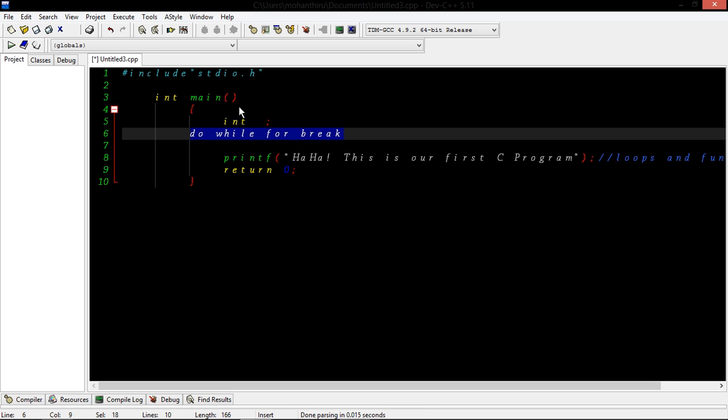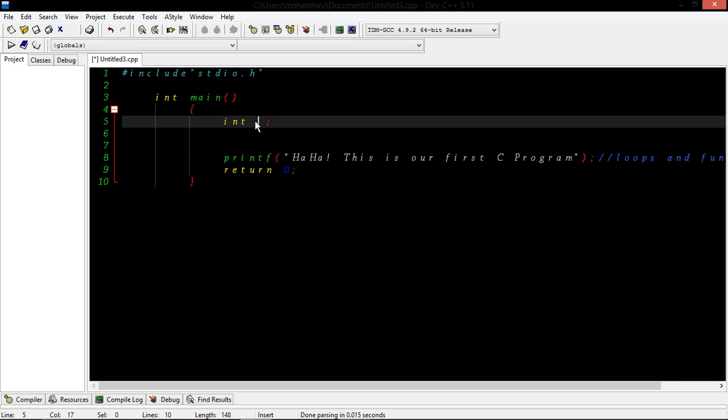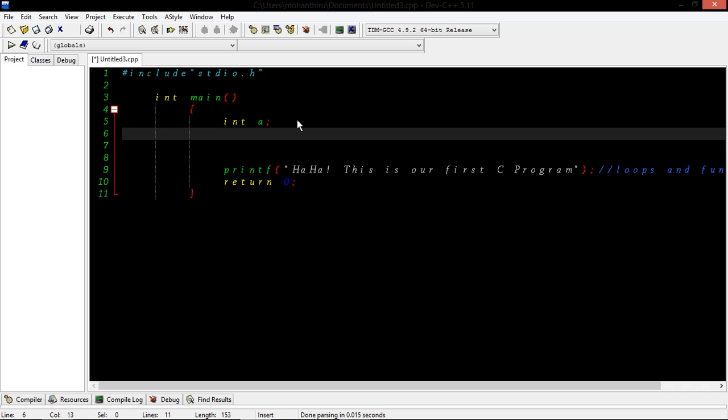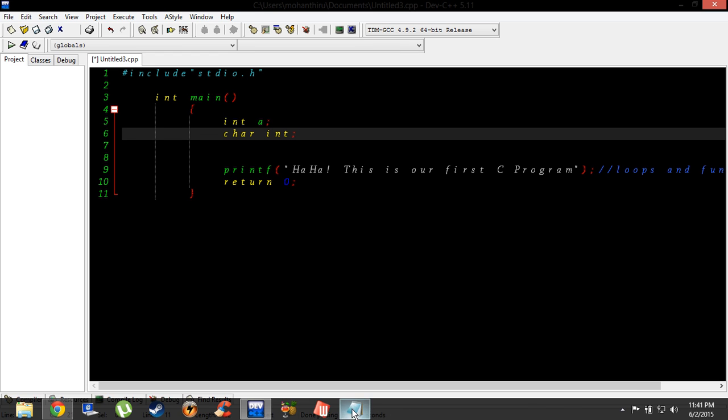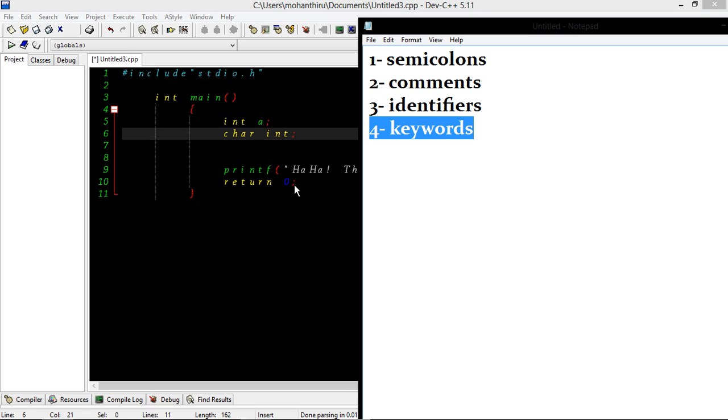If we have int as a keyword, here we use it to create a variable. In the next line, if you are naming a character variable as int, then it is absolutely chaos. So to reduce the overhead on the compiler, it is not recommended and it can never be used. If you use it, then the compiler is ready to throw you an error. That's all about the basic components of a C program.